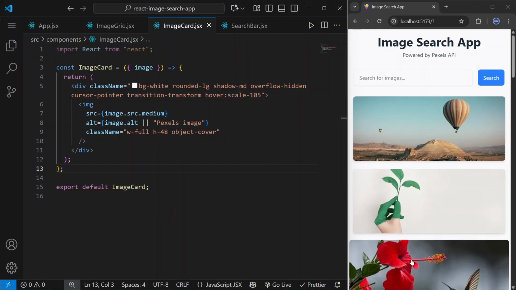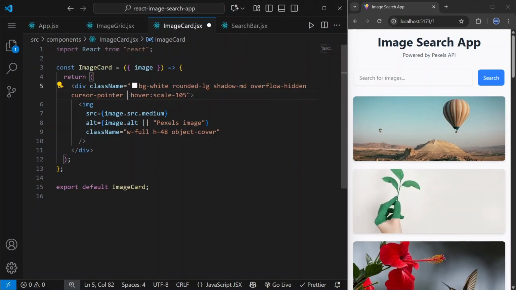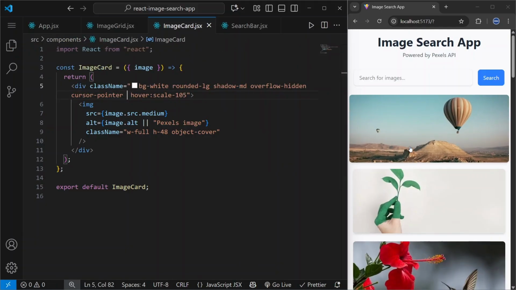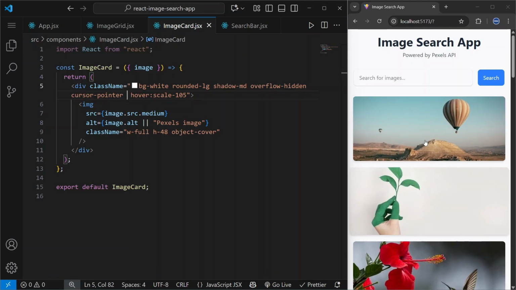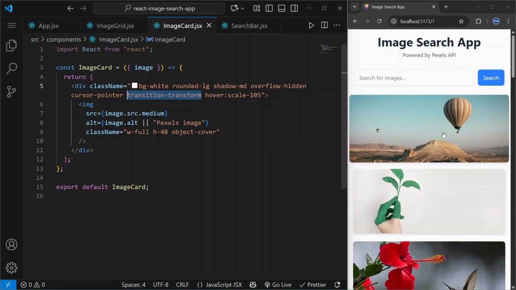And as you can see, it is like this. But if we remove this transition transform, as you can see, we don't have some smoothness, I would say. So we want everything to be smooth. That's why we can leave it as it is. Great. So now, as I said, when I click this image, I want to see like a pop-up modal.